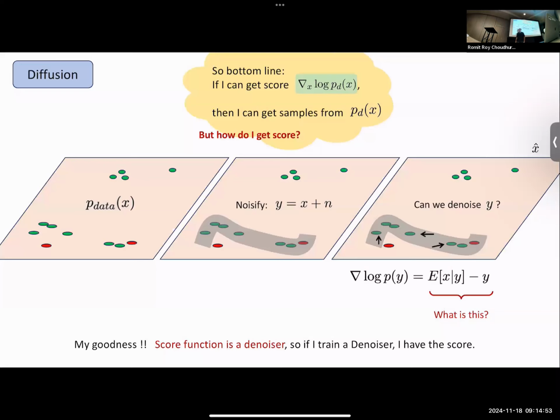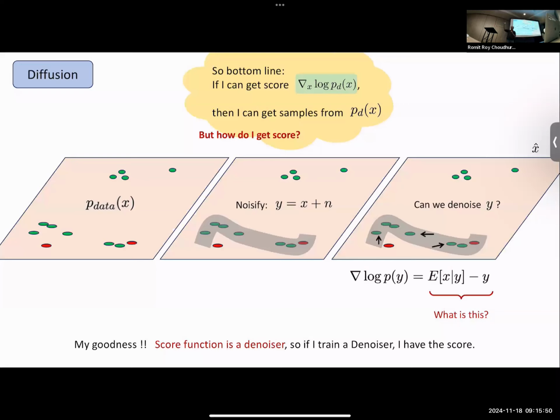What is E[X|Y] saying? It's saying, I give you Y, which means I give you some point in this gray region. And I ask you, hey, how did you come to that point? Which picture did you noisify that brought you to this point, in expectation? So you're kind of trying to guess the picture that got you here. Say Y is Washington, DC, and X is wherever you came from, your boarding airport. I give you Y, and across all these people in the room, I ask, what is the expectation of X given Y? Meaning on expectation, where did you come from and arrive in DC, where Y is DC? That's what you're asking, right? So in some sense, this is some kind of estimate of what that image is.